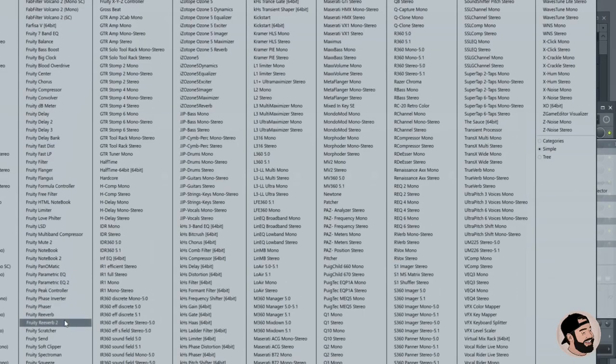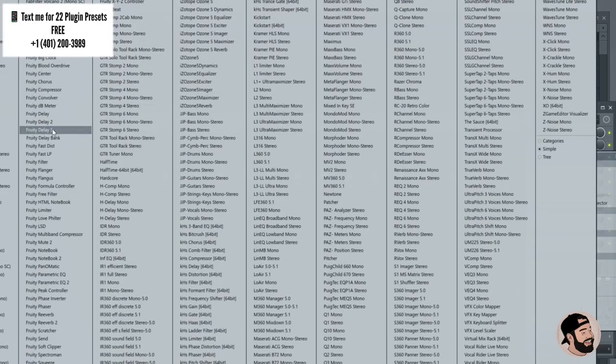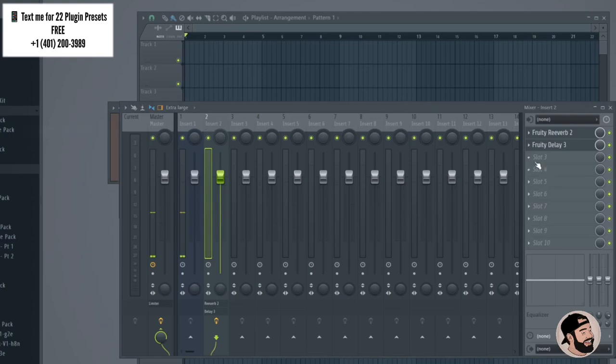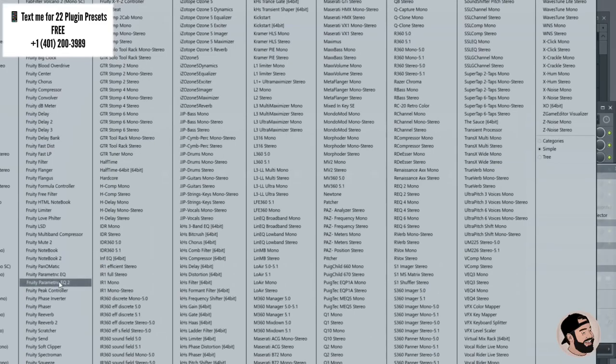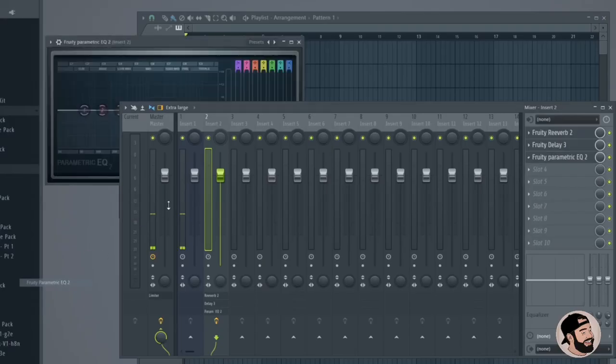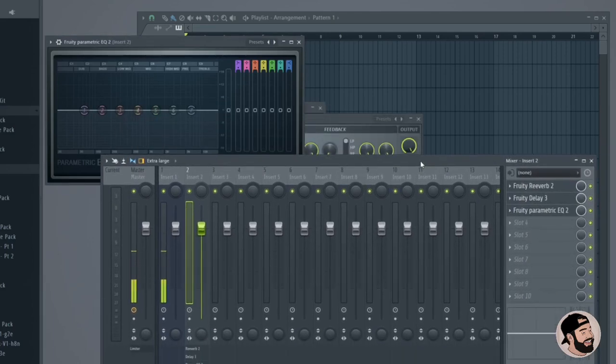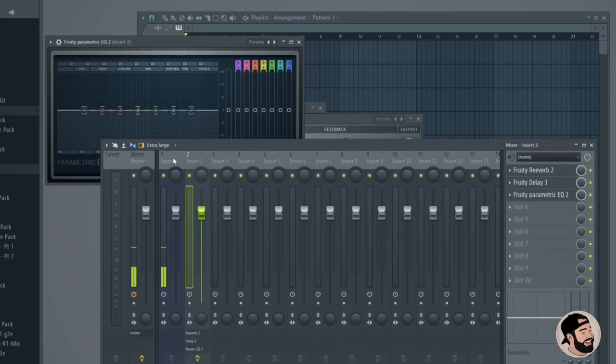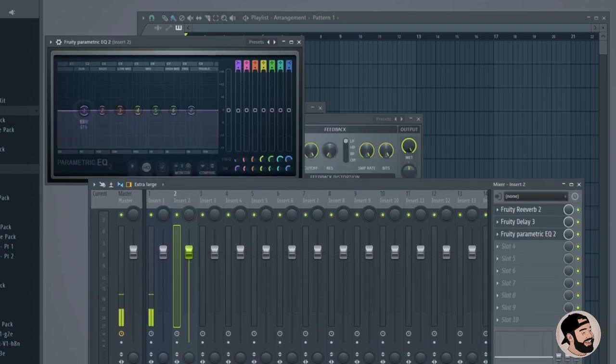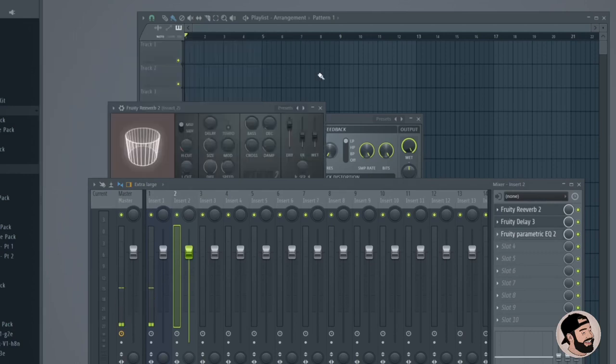I'm gonna throw a reverb, I'll throw a delay, and let's do an EQ. You can also do auto-tune, any sort of effect, it doesn't matter. Whatever you want on there, just throw it on an empty channel other than your recording channel, and then choose the effects that you want. So just to be quick, we're gonna do some like radio effect on the EQ right here.